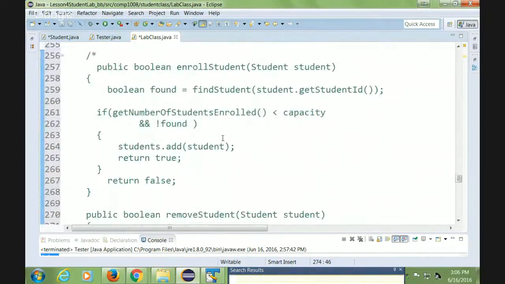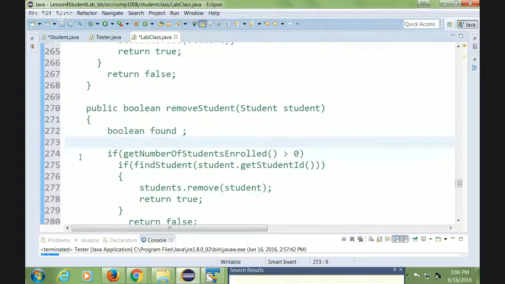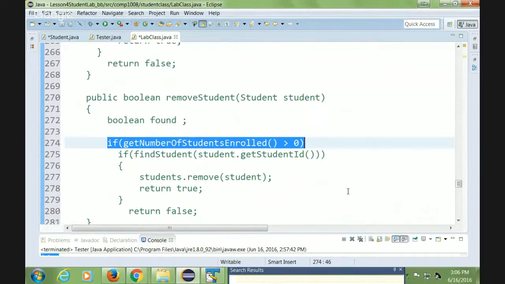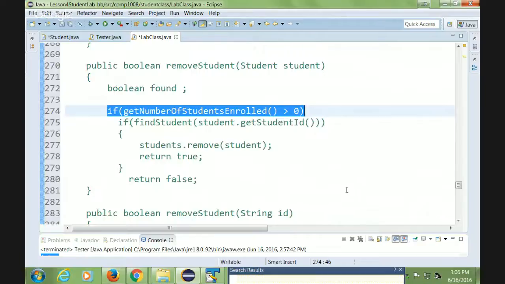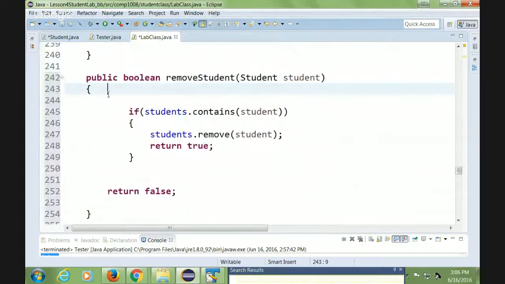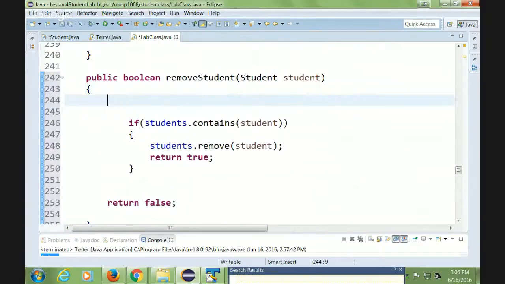So before even starting to remove a student, check, is there a student in your class? Just an extra check, but the whole for loop will be saved. So you can do that. It's just an extra check. And what does this extra check do? It makes your program more foolproof.